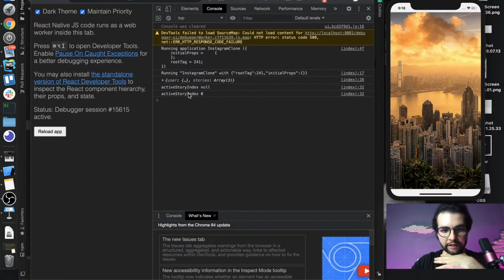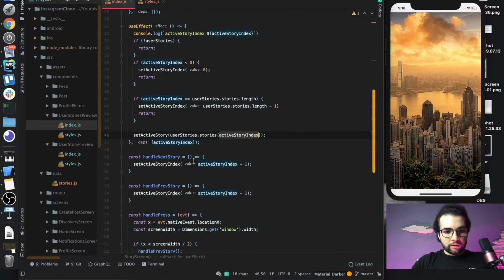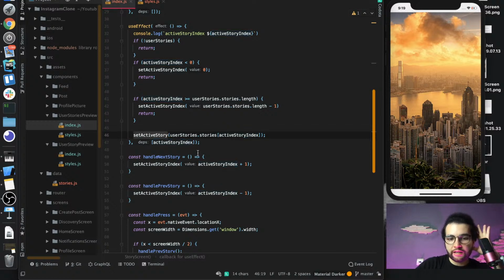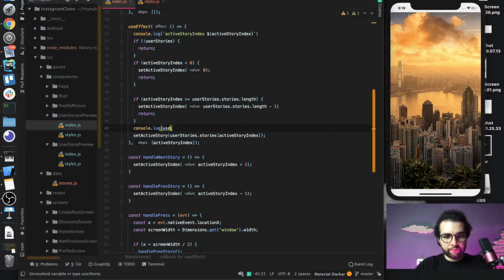And if we go to the active story index 0, when we press it's 1 but it doesn't update. No. It's 1 but it doesn't update. But we say, let's check console log, setting the active user story.